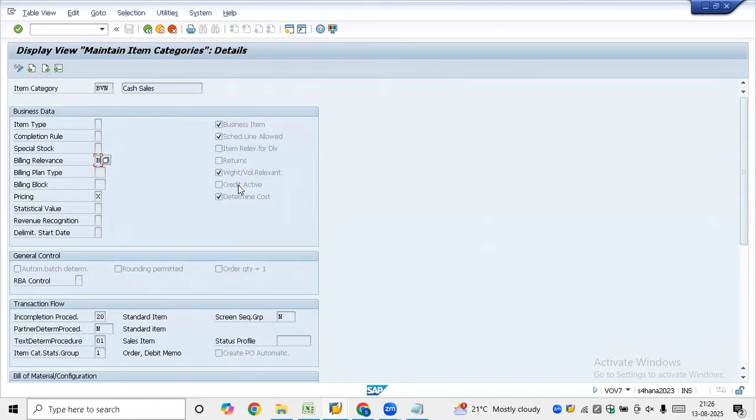Okay, there is no credit. Cash sales is, take the cash immediately. So that's why no credit. This one you have to tell. Item, it is order related billing and no credit. Today you have to read credit, I mean, rush order and cash sales. Okay, important thing I told this.